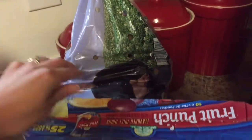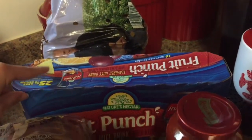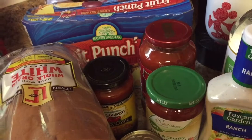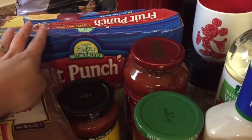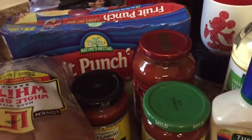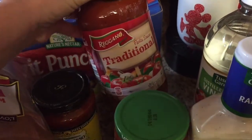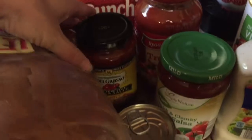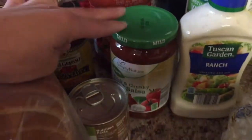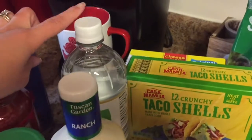I got some baking potatoes and a box of fruit punch juice boxes. Someone commented on another grocery haul I was watching like 'where are all the drinks?' — really, we drink mostly water. I only buy juice for the kids as snacks or a special occasion, and of course we have lemonade and tea sometimes for a special summer cookout or something. Then I got some traditional pasta sauce, some pizza sauce, some salsa, some sliced mushrooms, some ranch dressing, and some vinegar.